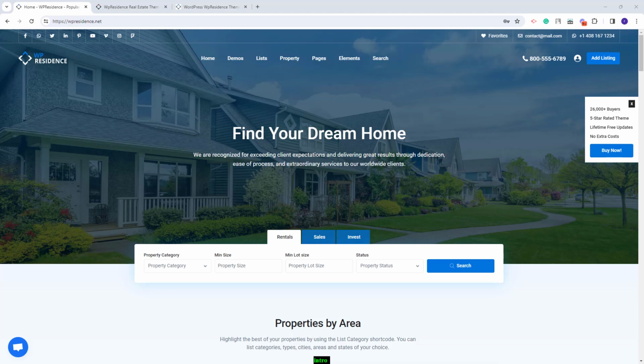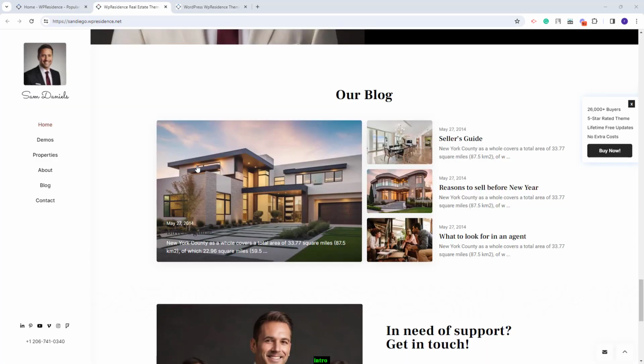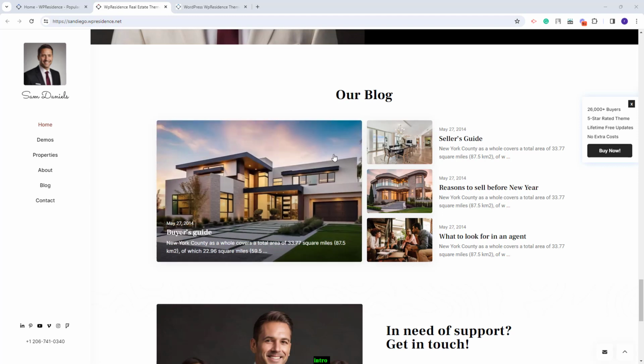Residence Content Grid widget in the VP Residence theme. We showcase this widget in our San Diego demo. You can see it here. This widget can be used to display properties, agents, blog posts, or combinations of these three elements.